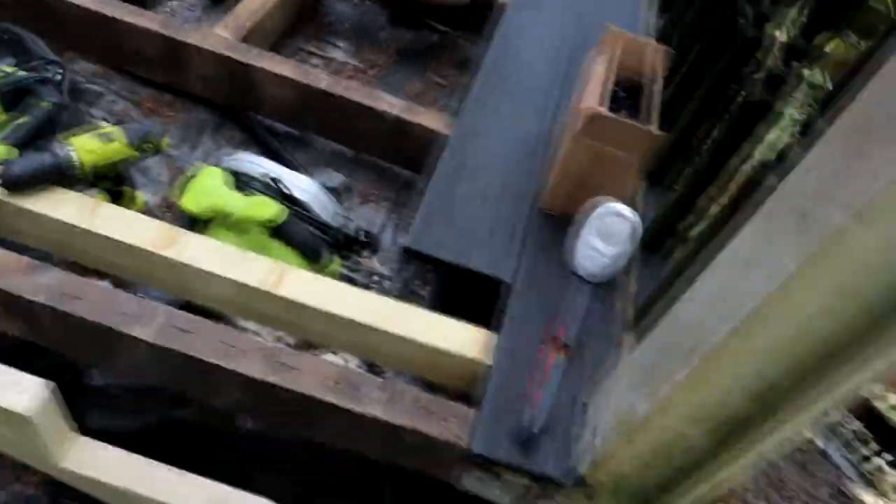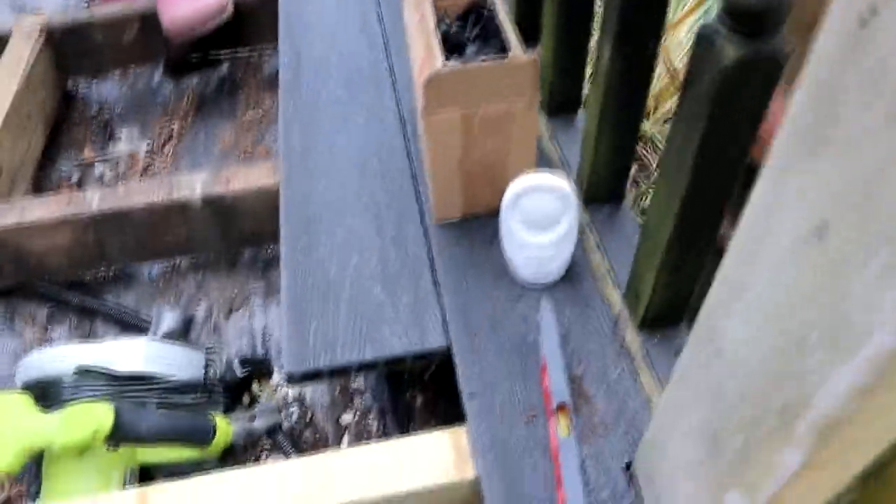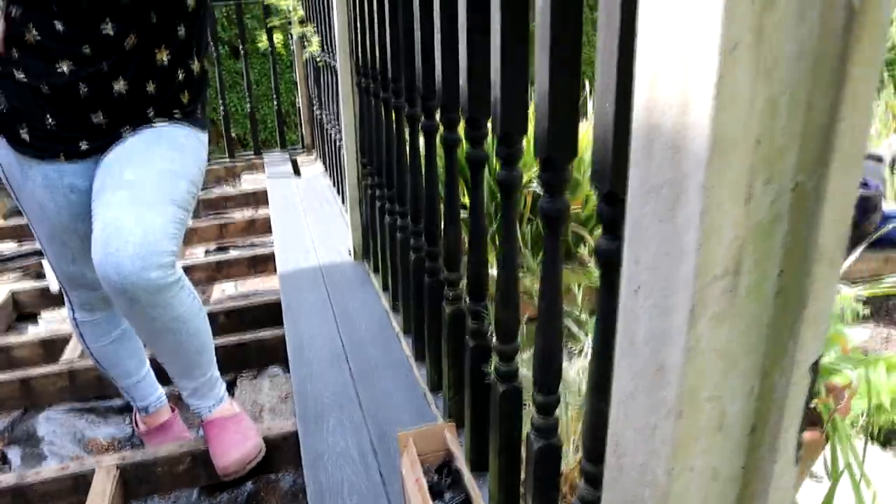Ta-da! So, we've figured out pretty much why people don't do inlaid stringers or steps — because you've got to figure around your sizes, your measurements, pretty much everything. It's just an absolute nightmare. And because of the way we're doing it, we're running boards up the side — we need everything to match and run and all the rest of it. We have got a board in. Ta-da! This board is in, all notched, ready to go. We're just putting the next board up and we're going to keep boarding. Then we're going to finish the stairs off.